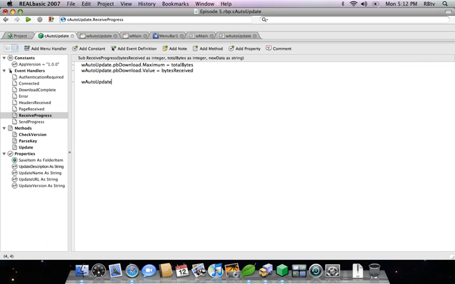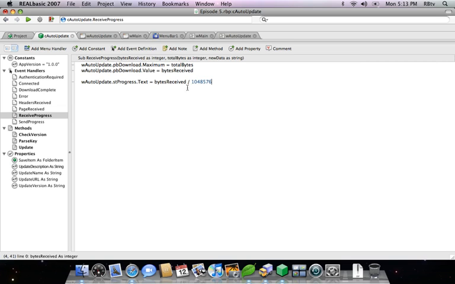We're going to say wautoupdate.stProgress.text is equal to, so a few of you have asked me to show you some math functions and some rounding functions. So here we're going to do a few of those. We're going to want to type bytes received, which is however much we've received so far. We want to divide it by, now according to a few sources, it really depends on how big 1 megabyte is, but the general consensus is this number here: 1048576. So this is how many bytes 1 megabyte is.